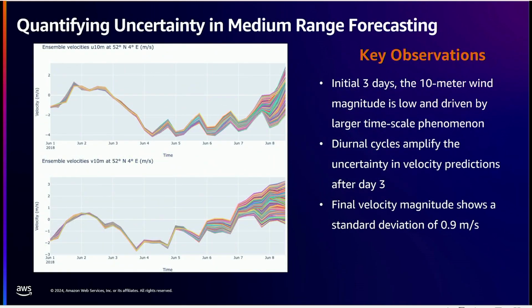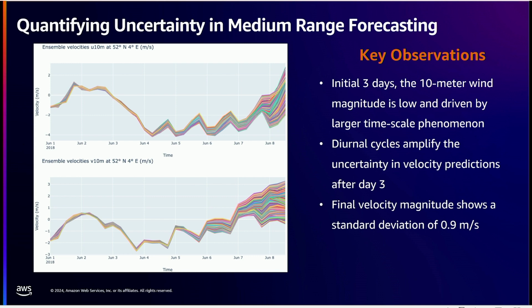Let's numerically quantify what this looks like in practice. So we pick a certain location. For example, this corresponds to the wind farm that I will talk about in a bit, and plot the velocity across time. We see there to be sort of 2 different time scales acting here. One that spans the first 3 days, and the other is a diurnal cycle. So there are these 2 different phenomena happening at the same time.